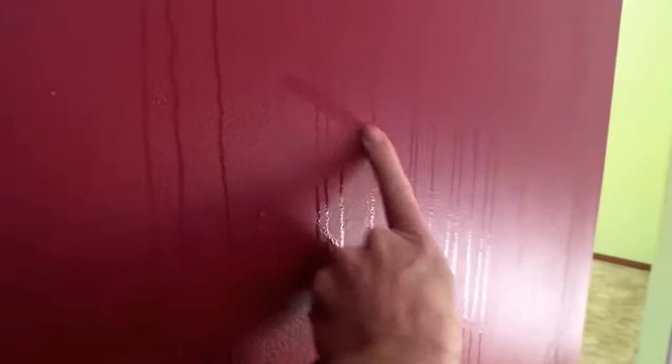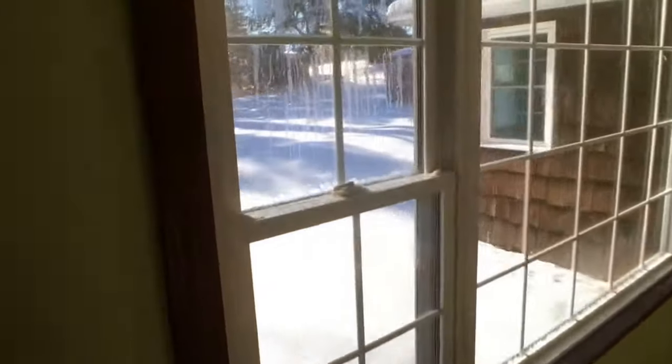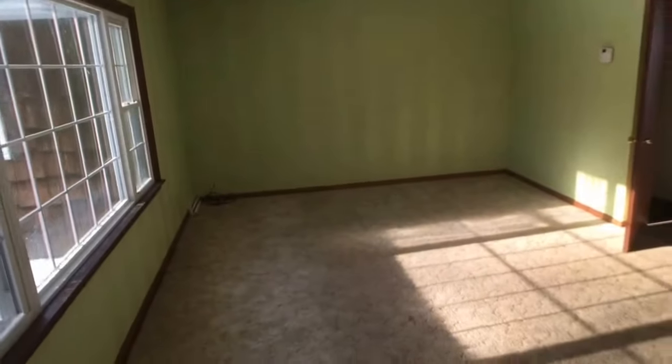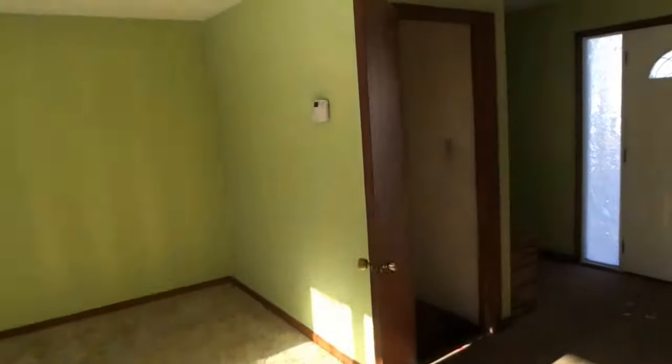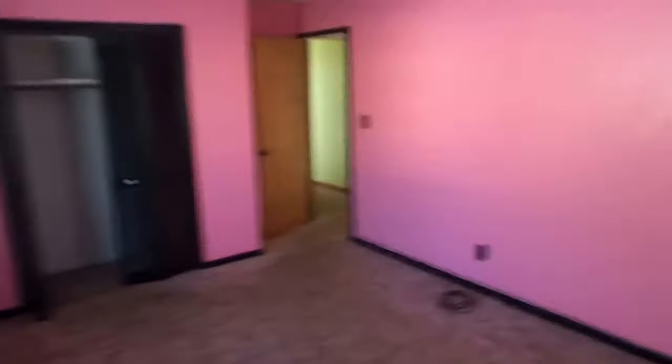Another thing too — sometimes some of these properties are very moist. Don't be surprised if you see that because it's just very humid in these sometimes. Nice size living room. Once you get heat in here, you know, and if you have to run a dehumidifier — great sculpted carpeting, it's got to go. The pink and the black got to go.